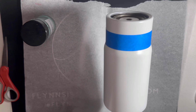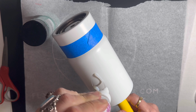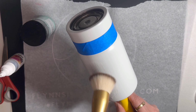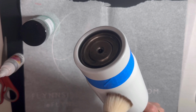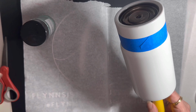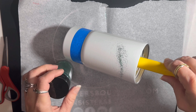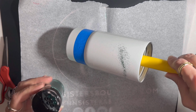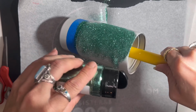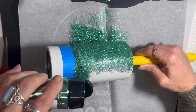I'm going to apply this to this top section here and use this nice little fluffy makeup brush to get a nice smooth layer on it. And once I've got that done, I'm going to apply the glitter. Just kind of cascade it down it, and make sure to get every part of the top section there. Nice, good coverage.